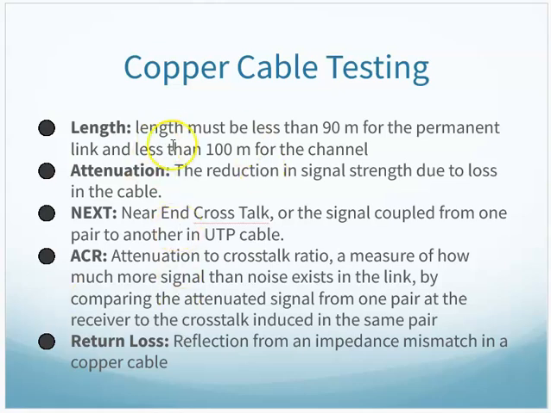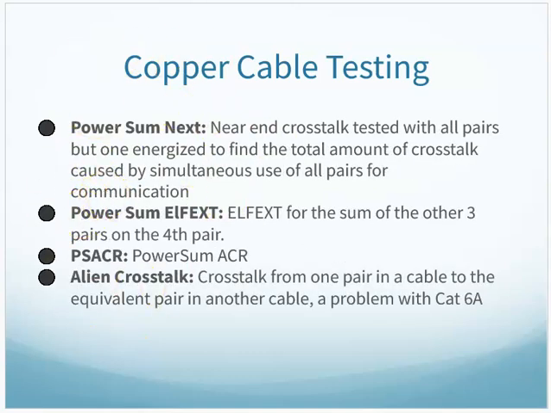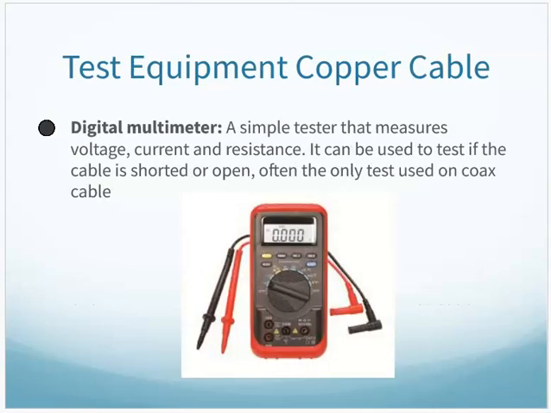Well, it's looking at all these, and a lot of these we have control over when we terminate, through various things that we do. If we do too much of an untwist when we terminate our cabling, we can cause near-end crosstalk failures, stuff like that. So keep this part of the book in mind that we can look back to later when we start doing all these tests, because these will give you almost a little glossary of what all these values are, because we'll be testing later and we'll be talking about some of these later as well.